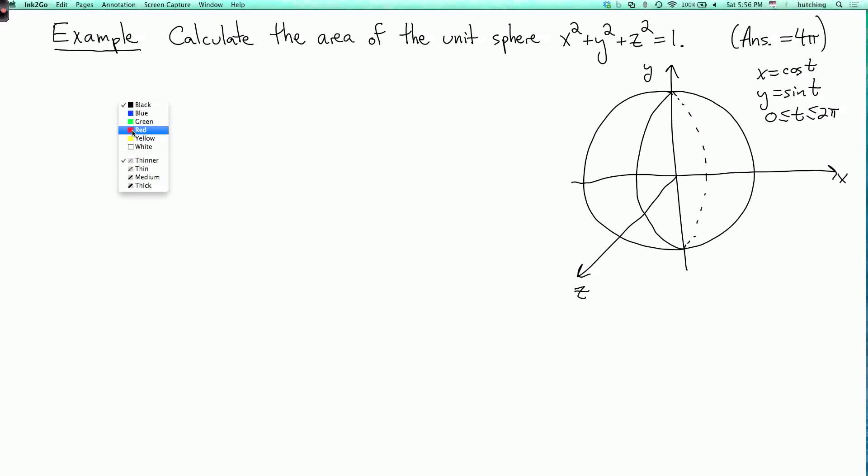Okay, so as I said, there's a pitfall here. If we don't notice this pitfall, then to find the area, we just plug in the formula from the previous page. So the area is the integral from zero to two pi of two pi y of t square root of x prime of t squared plus y prime of t squared dt.